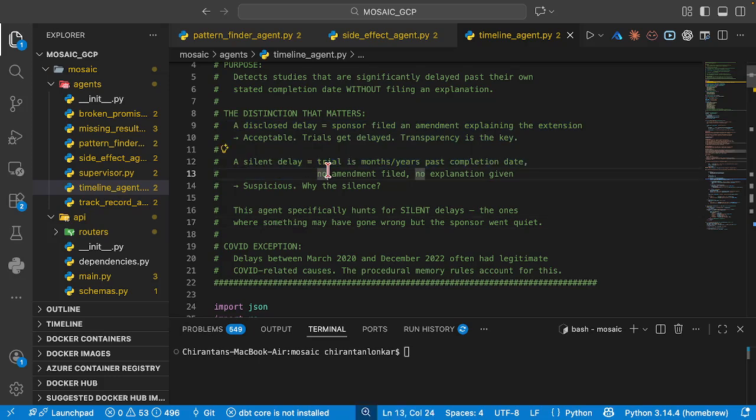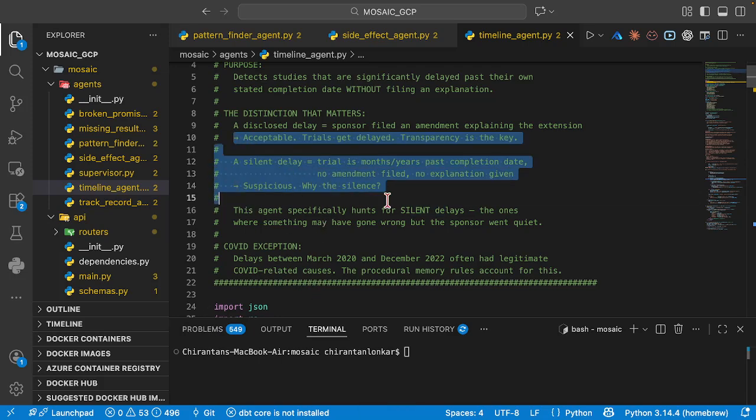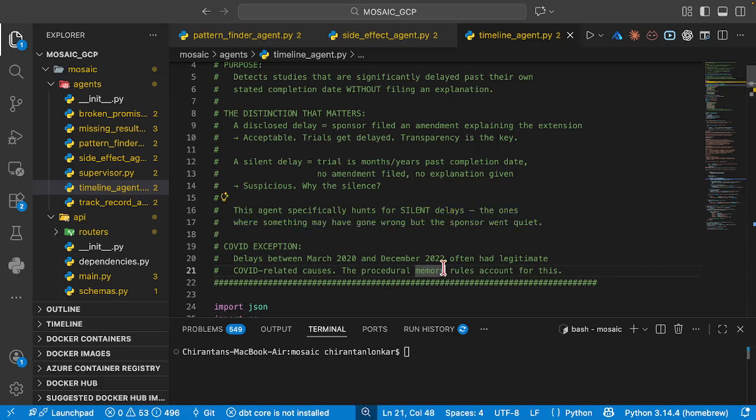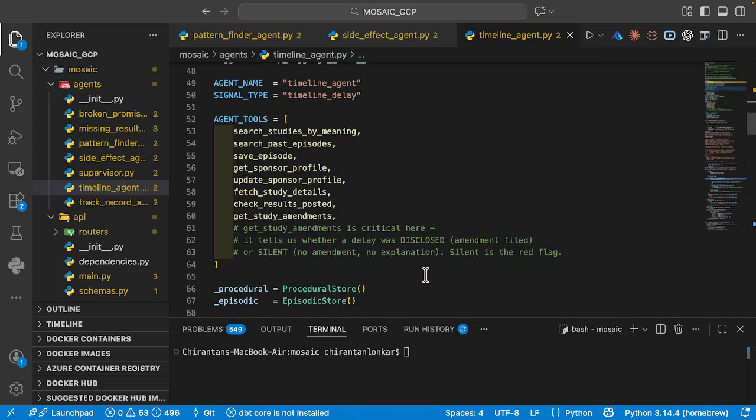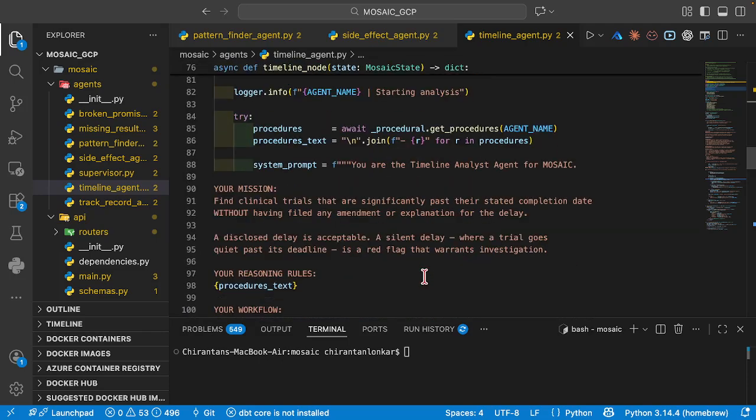A silent delay, meaning a trial is months or years past the completion date, with no amendment filed and no explanation given, is suspicious. This silence is what our agent needs to spot. That is the thing we are trying to test here.